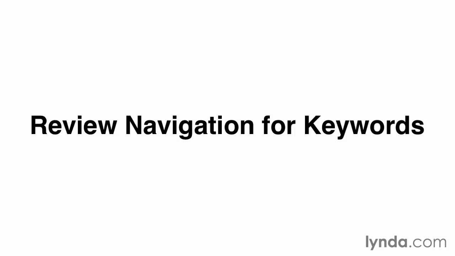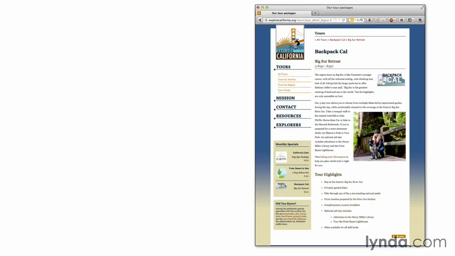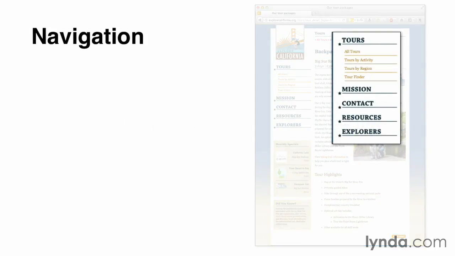The navigation is the primary element with which people use to find information on your site. A couple of questions you need to ask about your navigation as you go through it. Number one, is it clear? Does it use words that are used by your searchers and by your website users?